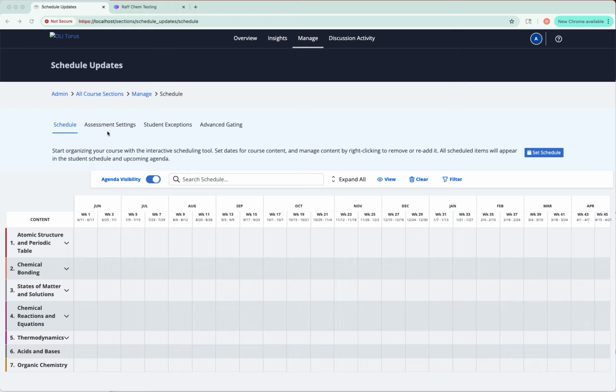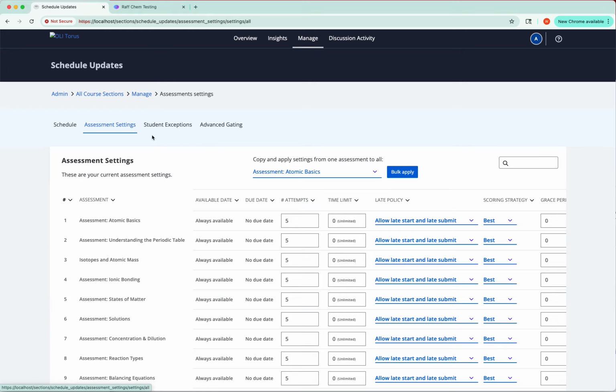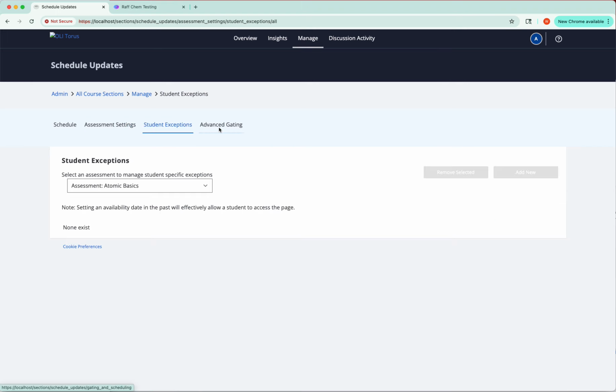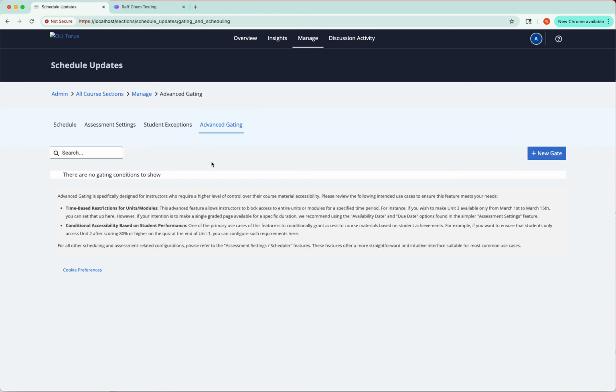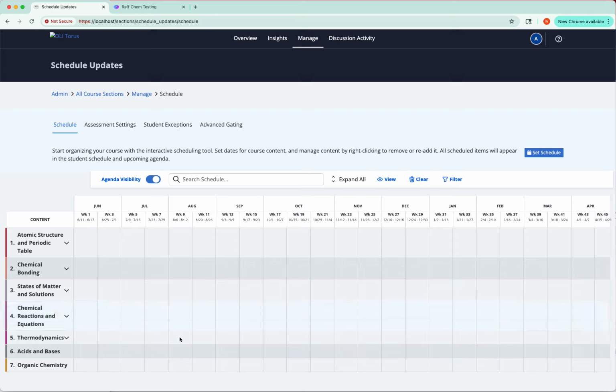Most of the other tabs basically render the exact same user interface that currently exists. We have not made much improvements on those. There's some tickets that are coming up that will improve some of these interfaces as well. But for version 31, we focused on updating the scheduling interface.